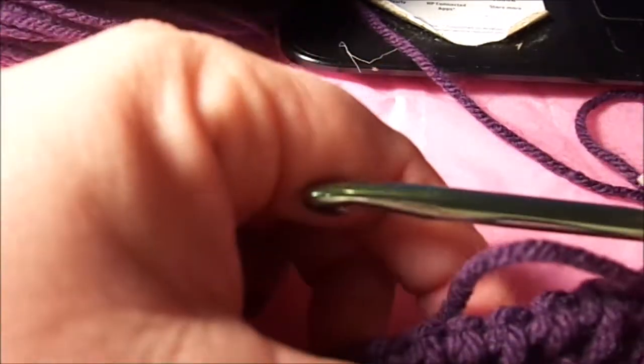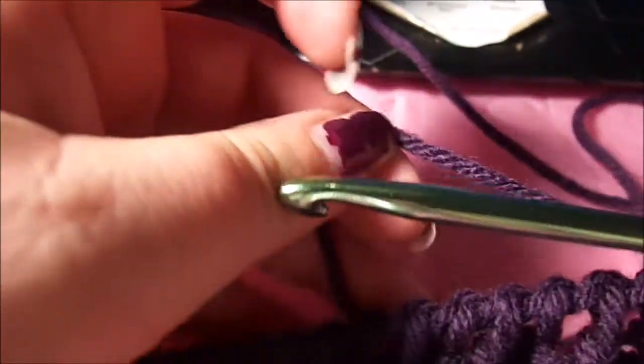Okay, so let's get started. Ignore the fingernails, even though they're almost the same color.